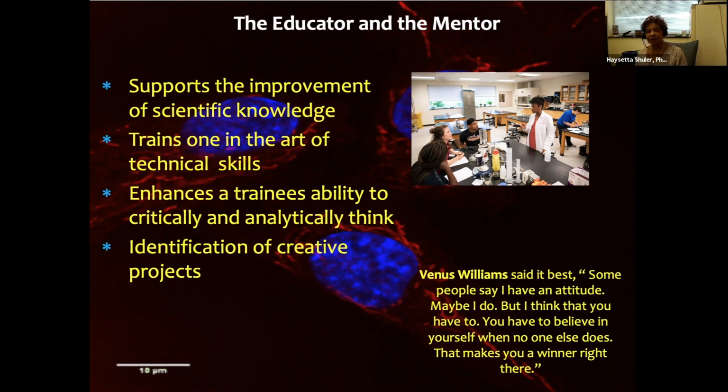So to support the improvement of everything that AJ has just mentioned, it takes this and then some. Again, there is no one set of objectives or goals or ideas that fits one particular student. Each student, even though we're at an underrepresented college or university, comes in with different needs, and you as mentors must be flexible, you must be willing, and you must stay intentional. Next slide.